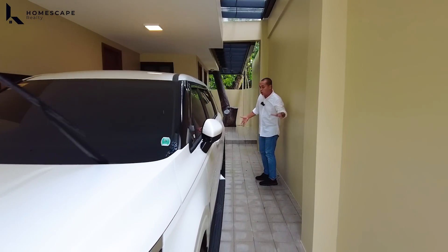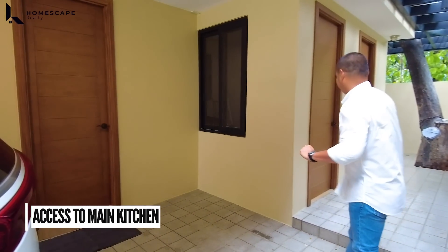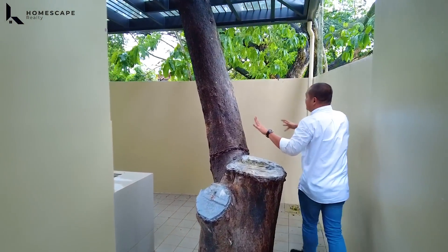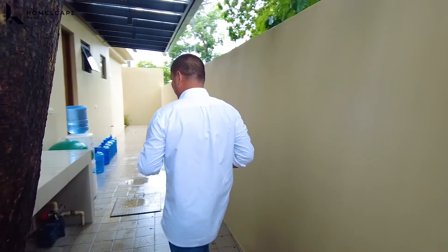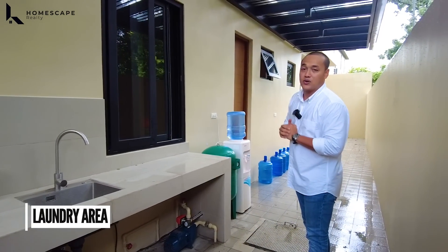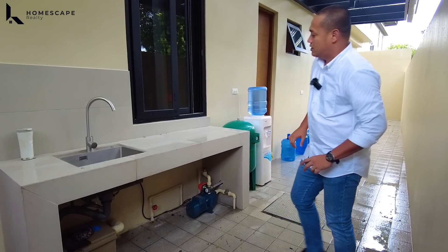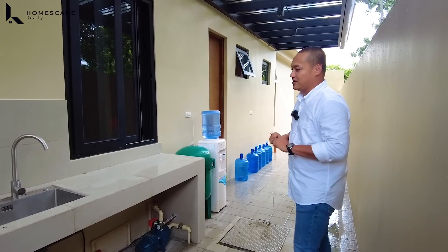The walkway in this area is very spacious even with parked vehicles. This door leads you to your main kitchen. And for this room, this is the male and female staff quarters. We also have this area at the back of the property — you have a free tree here. There are shelves and a counter for your laundry, or you can use it as your auxiliary kitchen. It has great cross ventilation, and we also have a grease trap installed under the countertop. We also have a water pump to equalize pressure up to the second level.